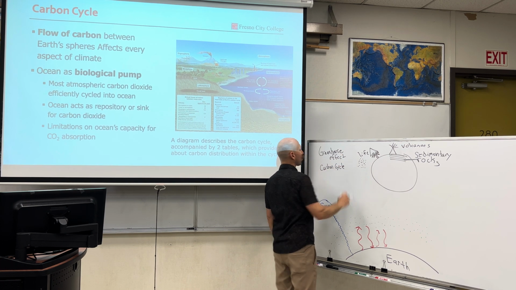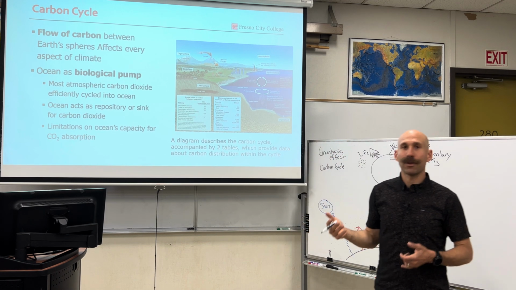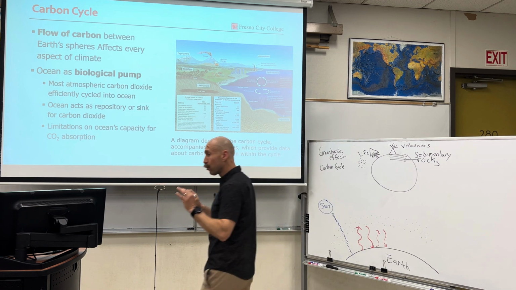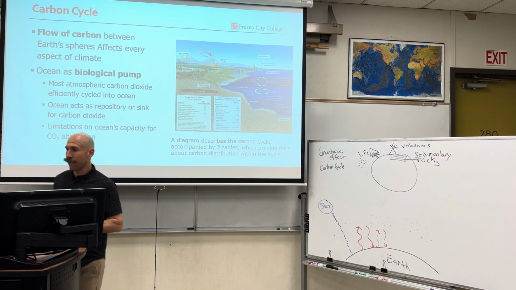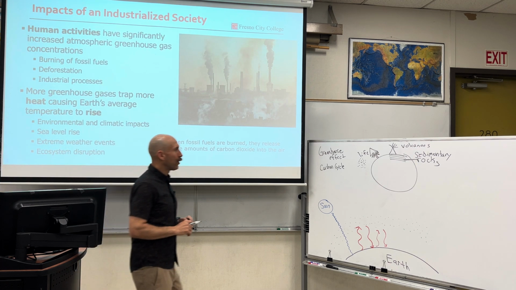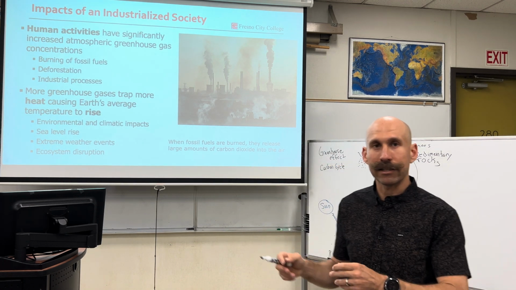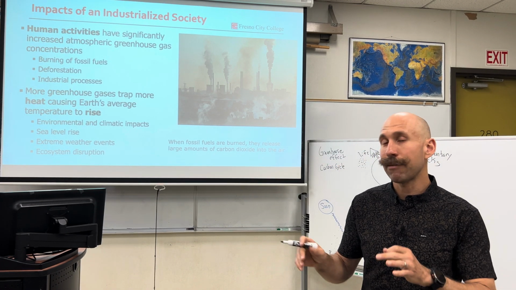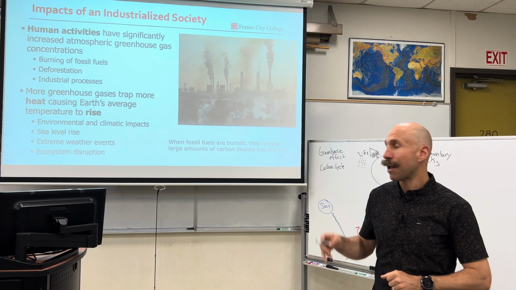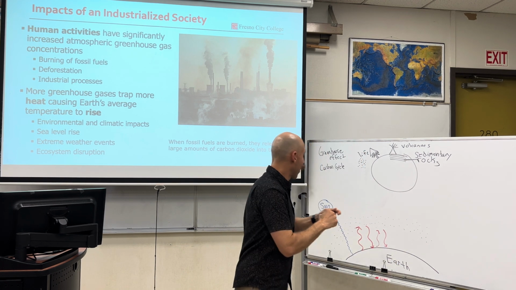The carbon cycle is what's known as a biogeochemical cycle. Bio, life, geo, earth, chemical, could be carbon or nitrogen or phosphorus or any of the other crucial elements that are necessary for life to survive. So let's go into the anthropogenic effects of this. Anthropogenic climate change that is happening on Earth today is being impacted by human activities because of this.